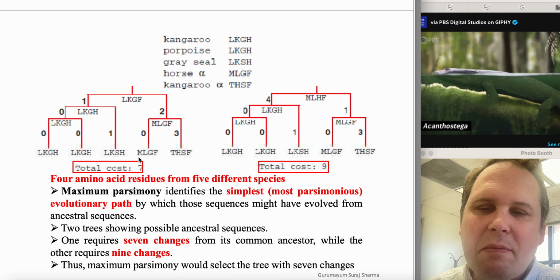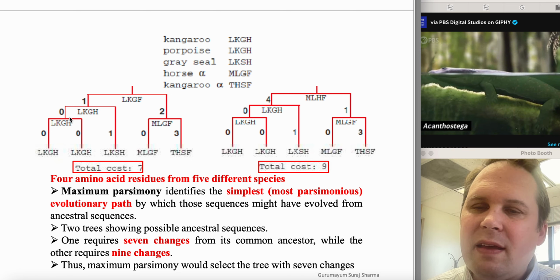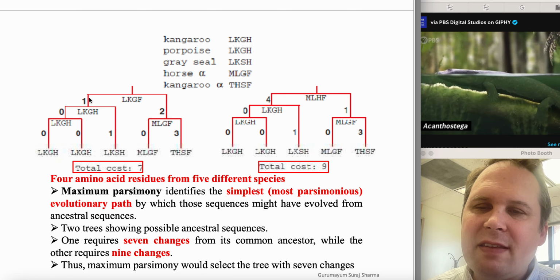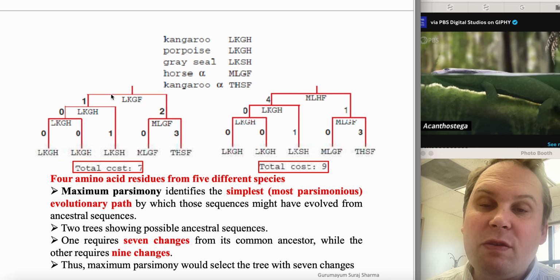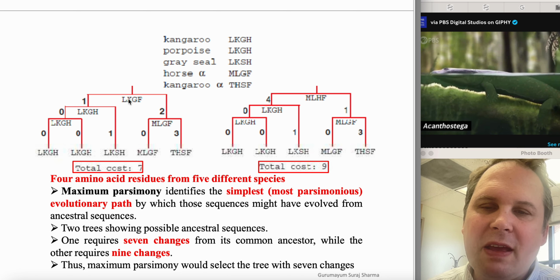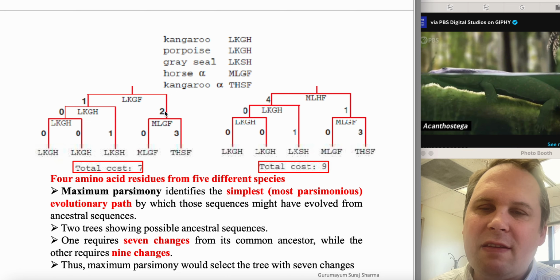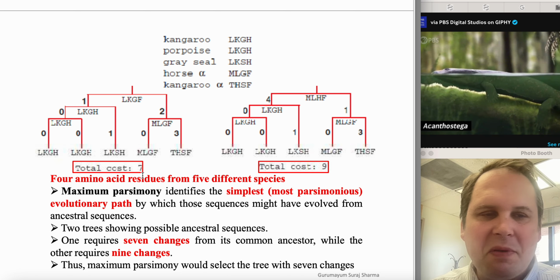We're actually connecting the same things with the same topology. LKGH, we've got 0 branches, LKSH 1, so that part's the same. That part of the tree is the same. But then if we assume that the ancestral sequence is more like this, so it's LK, G, and then F, and then we can say, okay, if it was MLGF, then yeah, there's only the G and the F are going to be constant. So there's only going to be 2 changes you need to get from here to there. And so basically the total is 1 plus 2 is 3, 4, 5, 6, 7. Total cost is 7.